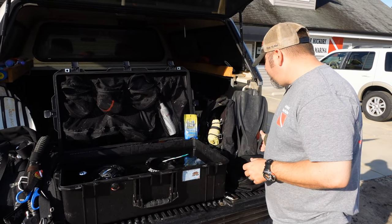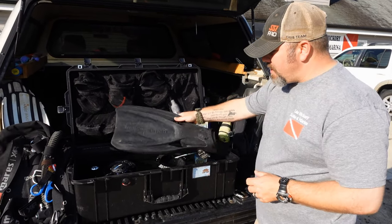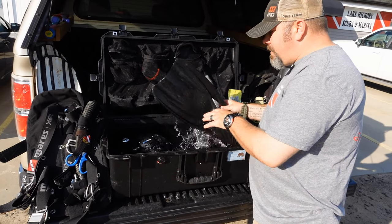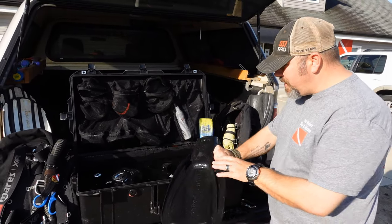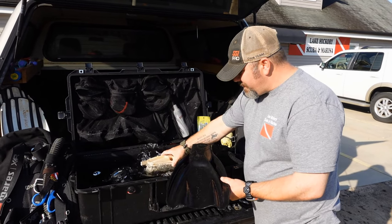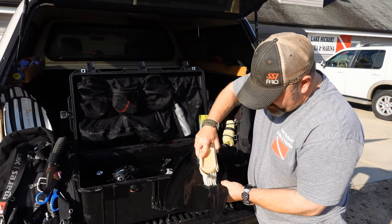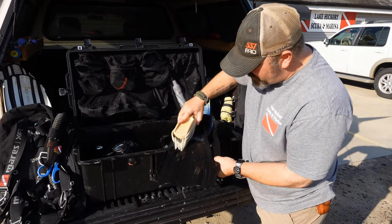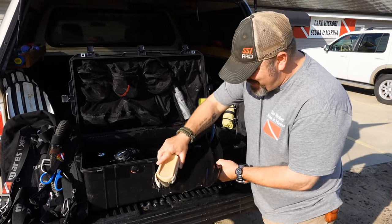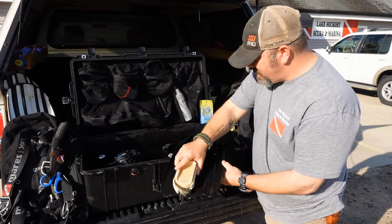The fins, however, they're going to get a little bit extra treatment here. So I'm going to take the fins, I'm going to dip them down in there, get them really good and wet. And one good thing about these fins is they're solid rubber, so you're not really going to damage these in any way. But I'm going to take a slightly larger brush here, and I'm just going to scrub it really good. Because these fins are constantly in some type of hazmatic environment, I need to get all that hazmat off of there. So I'm going to scrub around.